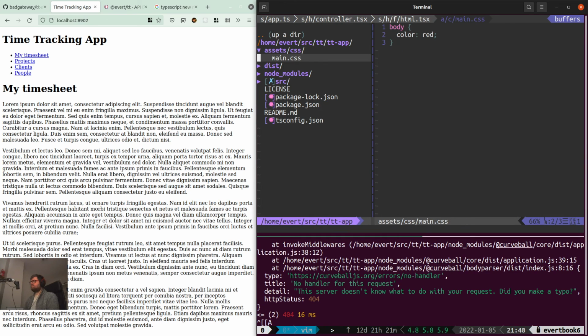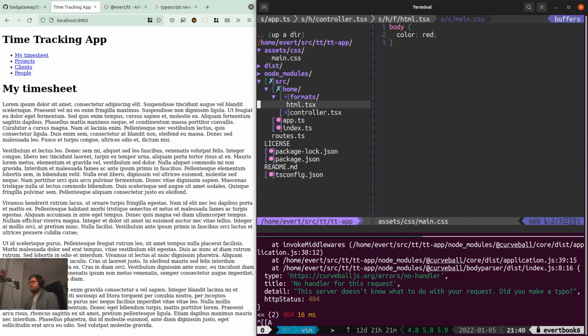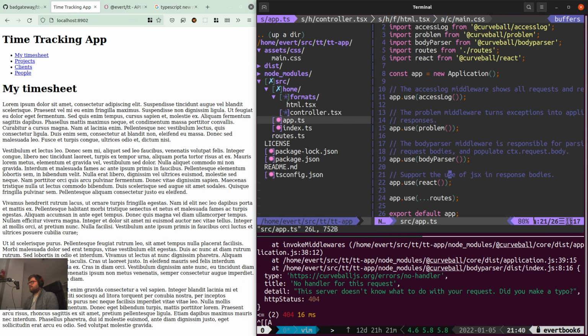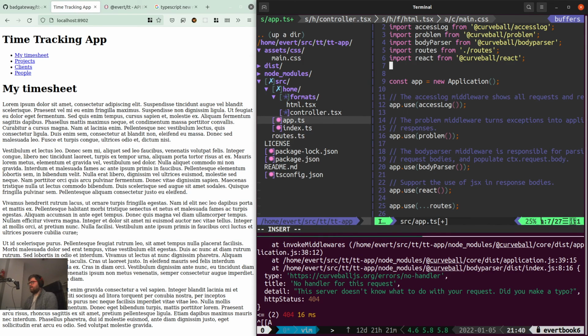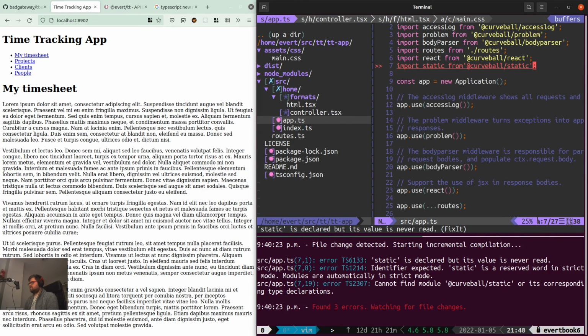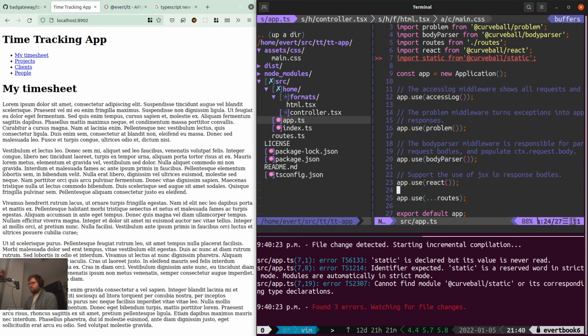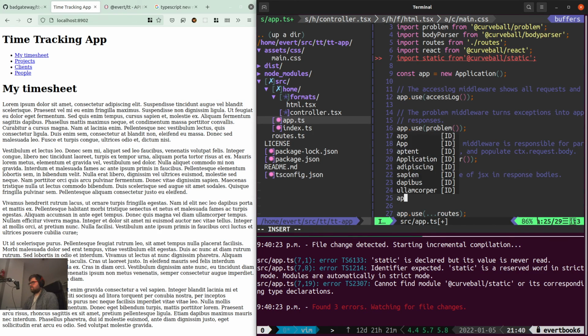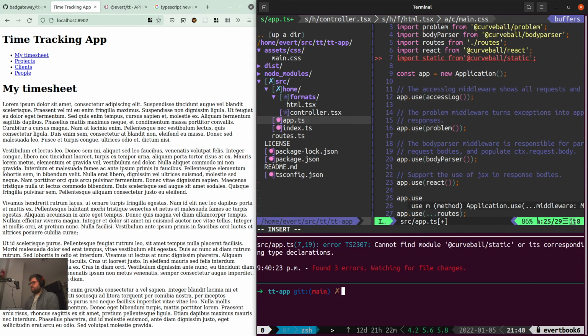So we got another middleware for that, which is the static middleware. Static middleware is for serving files. Pretty sure that we need to import this.